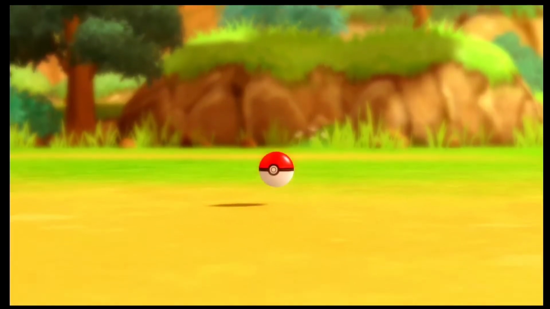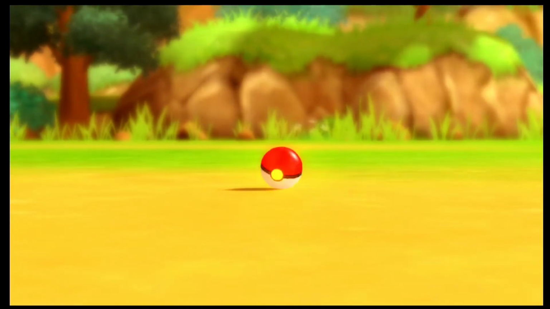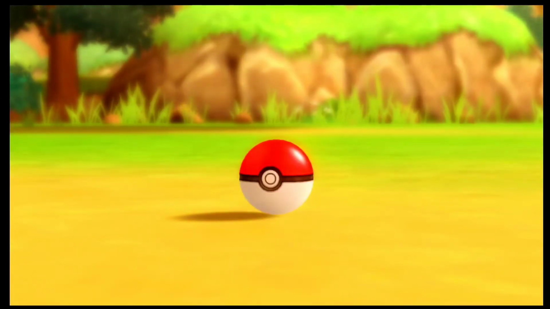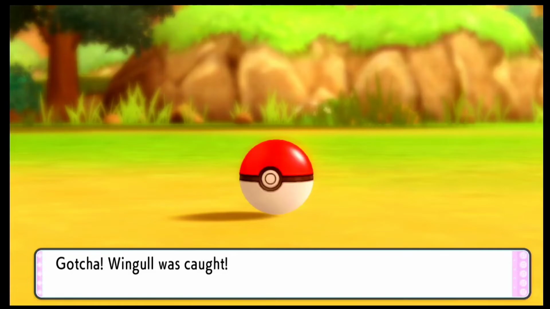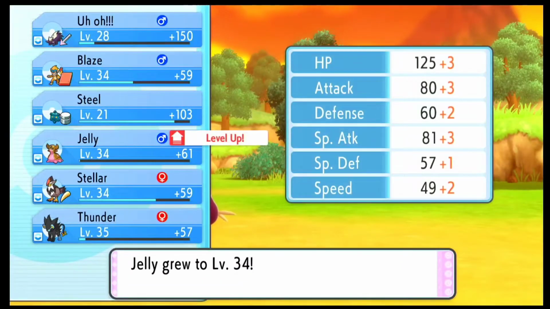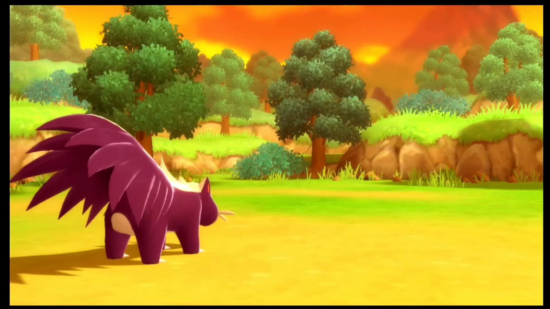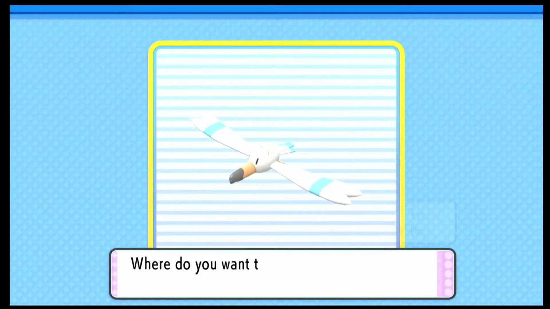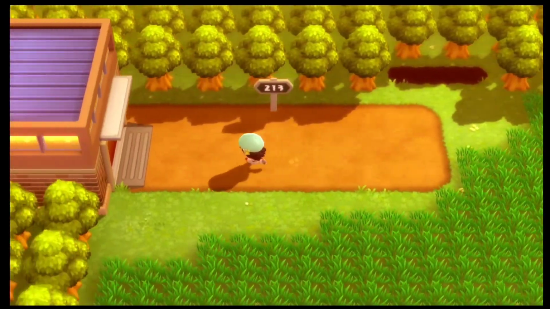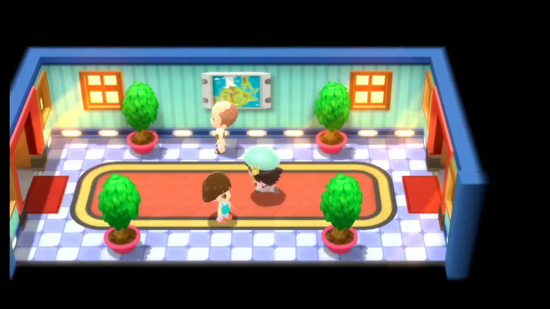Anyway, let's try and catch this Wingull. This was actually totally unexpected, and I guess it's okay. I guess we're having a backup water type Pokemon now. I mean, Wingull is not bad, but I feel like Pelipper is one of those Pokemon that's quite trickier to use. It does get the ability Drizzle, which may or may not actually hinder your team members depending on the situation, so not really a big fan of it.